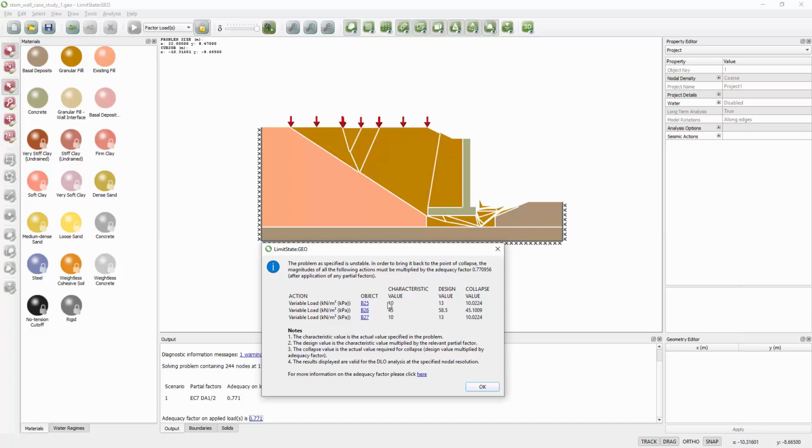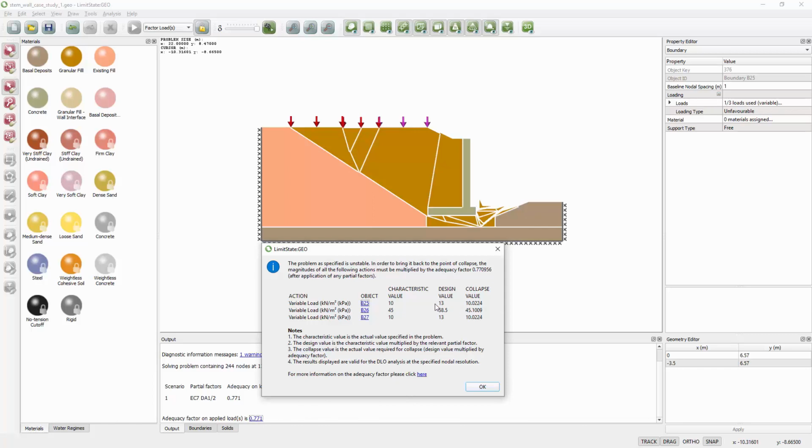What it's saying is we've got these loads on the surface, 10, 45 and 10, and if I click on these you can see that the actual loads on the above are highlighted in purple. Because we've got Eurocode factors, and they're unfavorable variable loads, they're all multiplied by 1.3, and then on top of that we have to multiply by this factor 0.77.